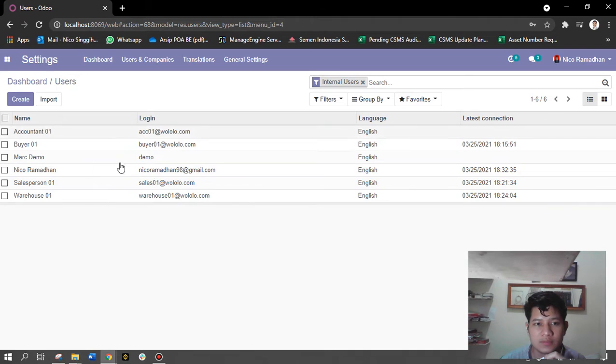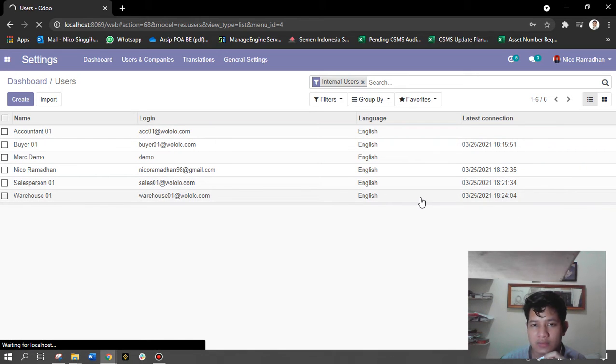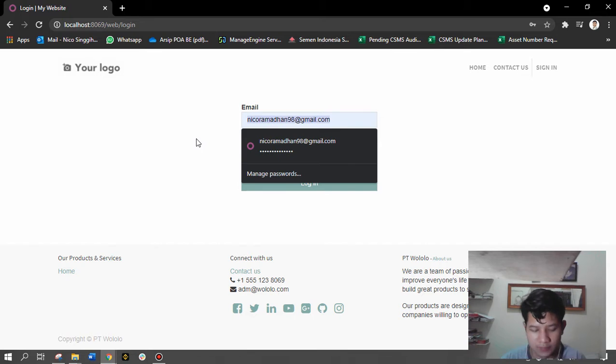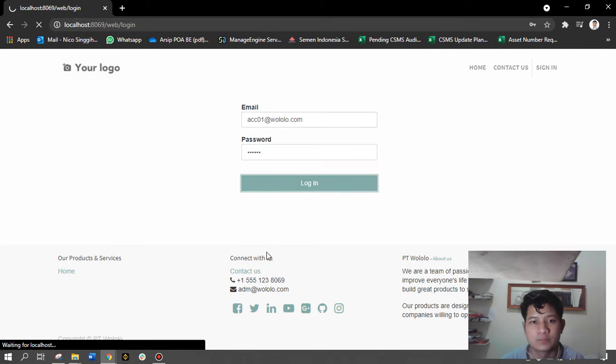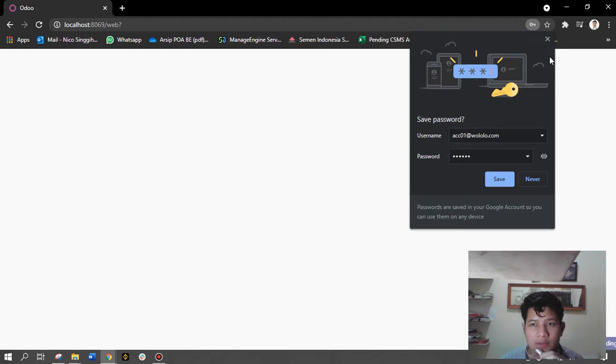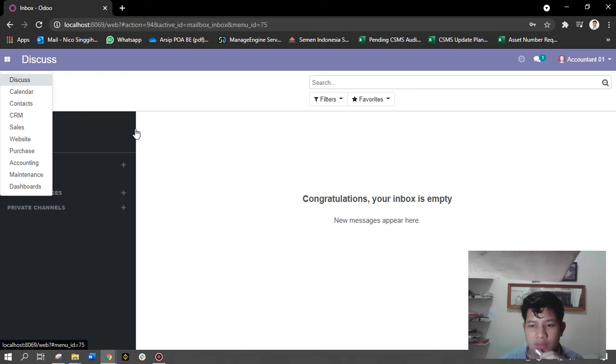It can be used any way, and then you need to log out from your main account and log in as the accountant. And we are now logged in as accountant, and right now the first phase is to pay the bills.